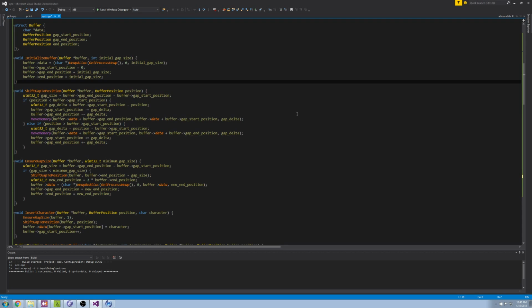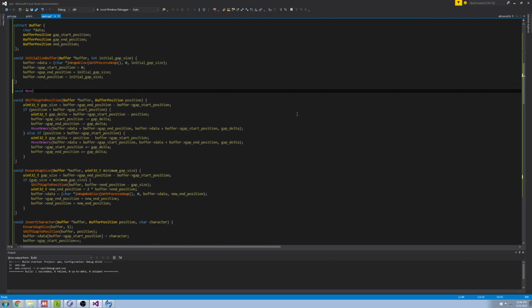I think I should have a helper function for incrementing. Move buffer position forward.